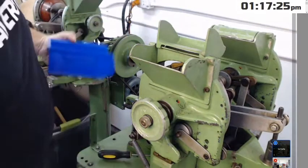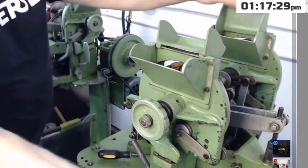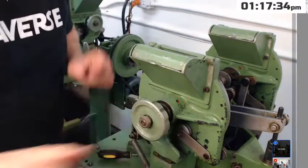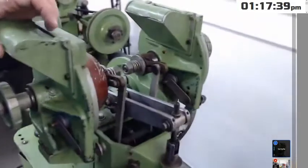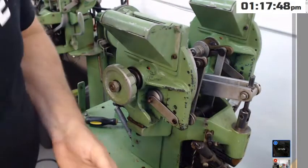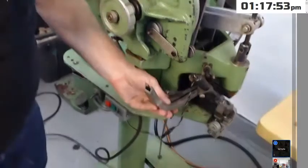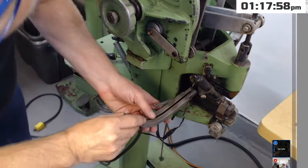Okay, so these are sockets, so these will go on this side. Here, that's a cap. It'll go in here. So let's see, before I start, I gotta put the raceway back on. I'm just sliding this right in here.